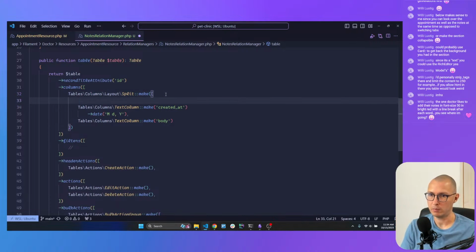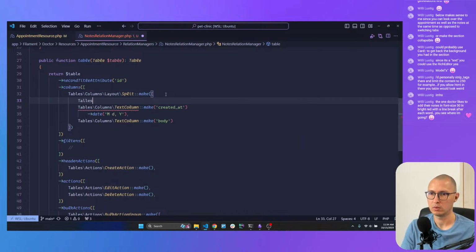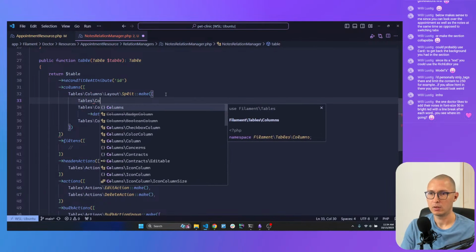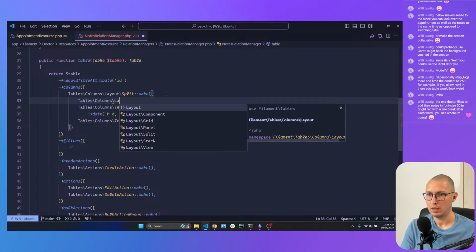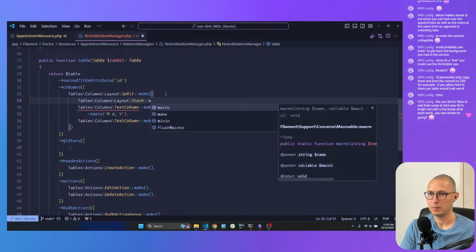And this probably needs a stack. So tables, I totally forgot how to write. Tables, columns, layout, stack, make.